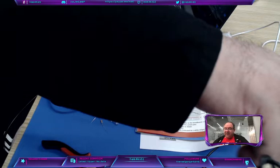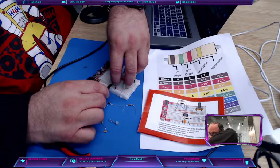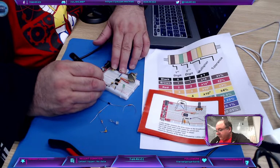Let's see, we got 2 on power. So now we need to take another one of these preformed wires and put that on ground. I don't think it's going to reach. I might have to just swap these out. And put that on power here, and I don't like it when they don't cooperate. That's good. All right, so we've got this guy getting power and this guy handling the ground for the servo, because that's where we're going to connect the servo.